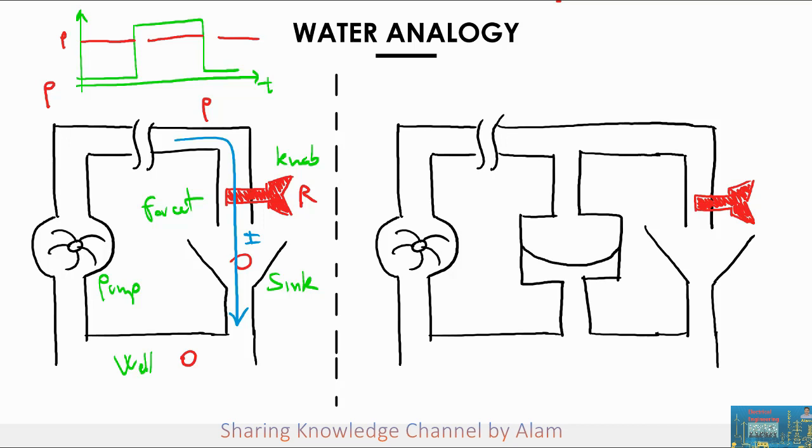What we really want to know now is what happens a short amount of time after the knob has been opened and after the knob has been closed. So you might be tempted to think that the pressure will still be equal to P, because after all we have a pump and the sole goal of the pump is to keep the pressure constant. However, think about it in physical terms.